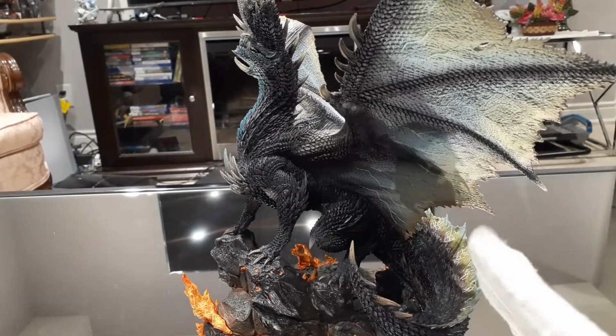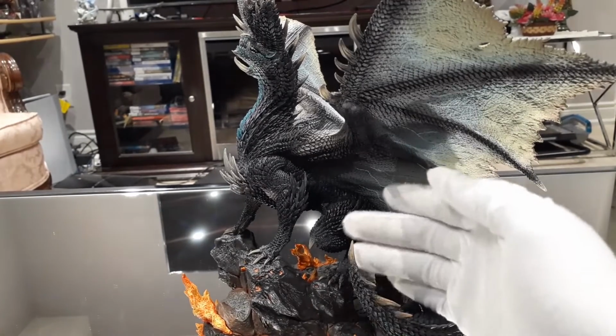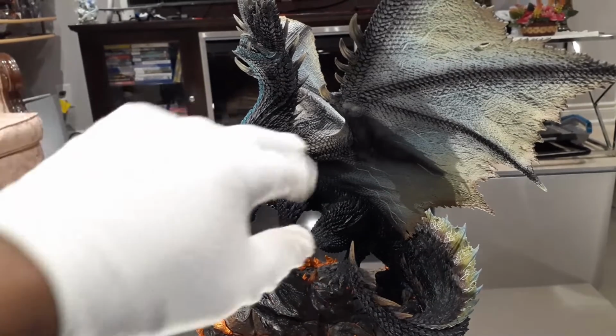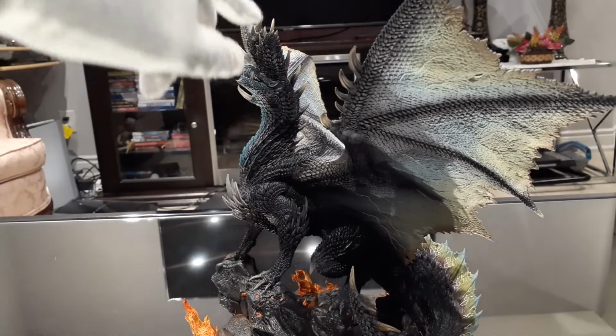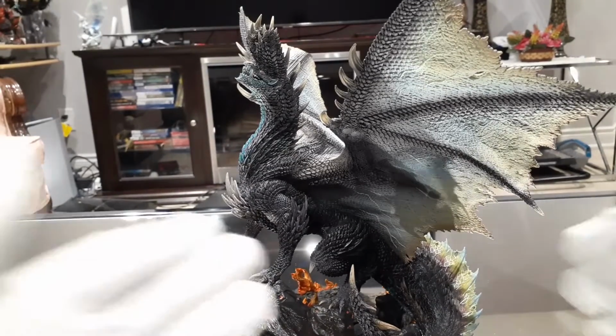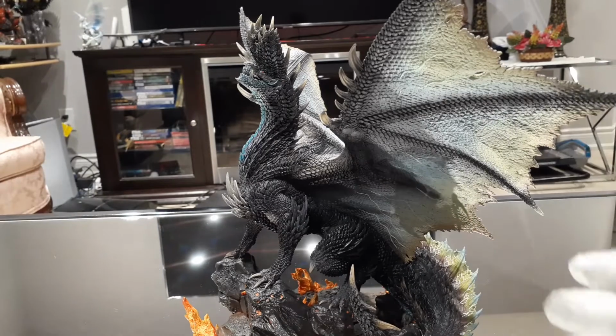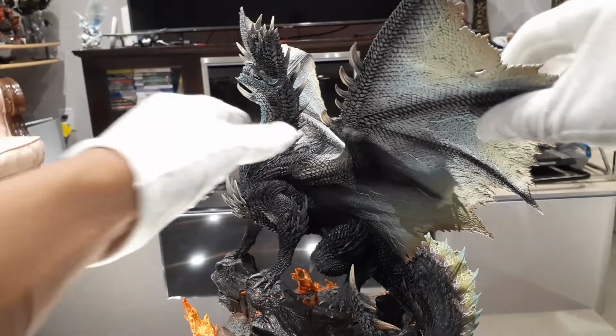All of the spikes jut upwards, so you can see how the tail spike goes up. We have these spikes on the chest, which also point up. All the spikes on the wing point up, as well as those sky piercers. So there is that natural flow that's very consistent on this side of the body, and of course you see more with the tail on this side as well.